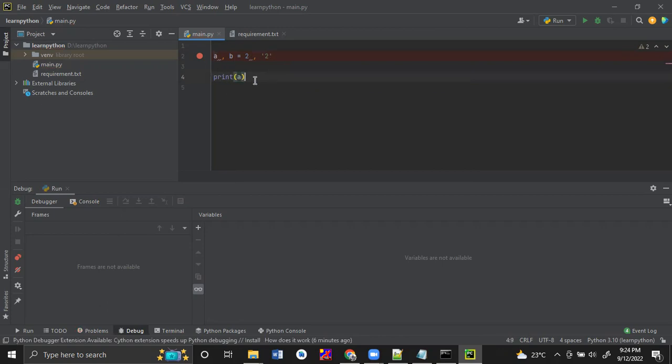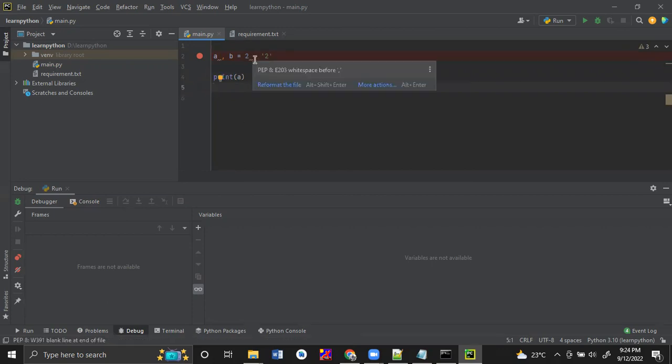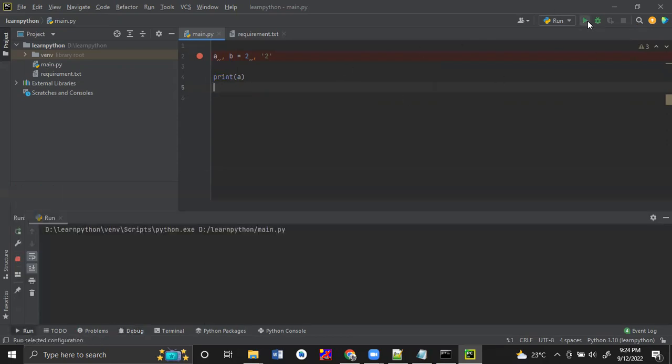the type function we use to check what type the variable is, to check the variable data type. So we can use the type function. Now I will execute it.